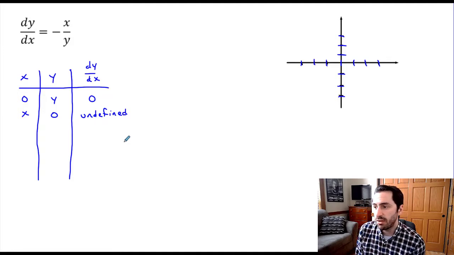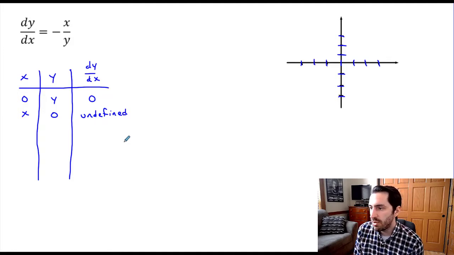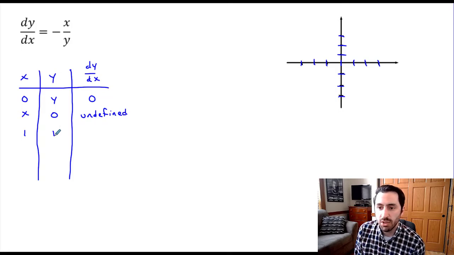Now we can go through, we can start thinking about some of our other ones. So let's just make our way through here. Let's say x is 1. Then if x is 1, that means we're going to be here, the vertical line x equals 1. And now if we plug in these y values, let's see what we get. So for example, if y is also 1, so that's going to be -1 over 1, so we get a slope of -1. So at this point, (1, 1), it's a slope of -1, so I'm going to use a little decreasing line segment, sort of at that 45-degree angle to represent that.